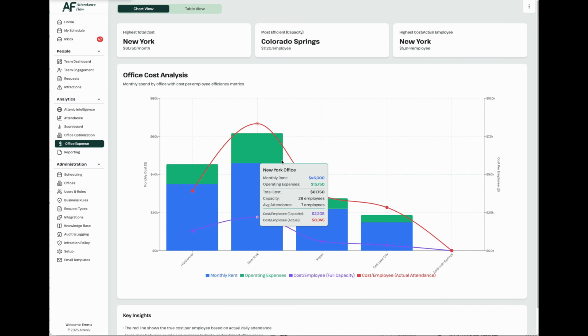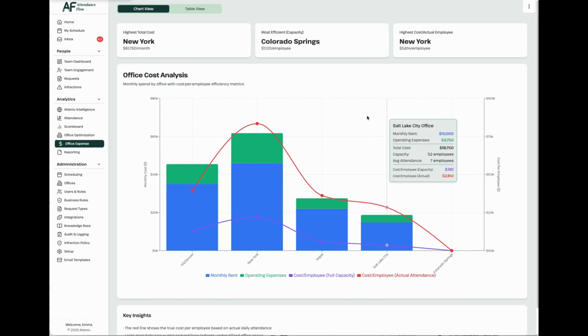So if you assume, for instance, that all 28 employees are in the office, then the actual cost would be $2,000 approximately. But because it's largely underutilized, your actual cost is a little over $8,000. So this could be a flag to indicate that you might want to make some changes in your office rate.